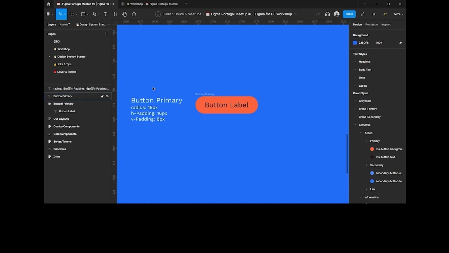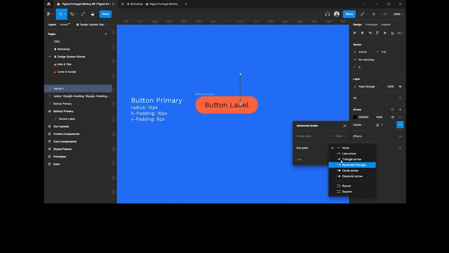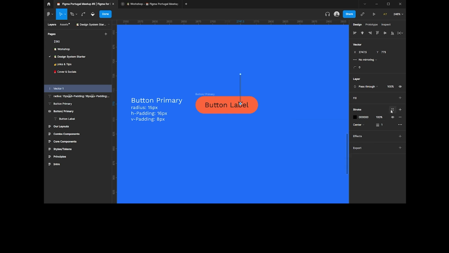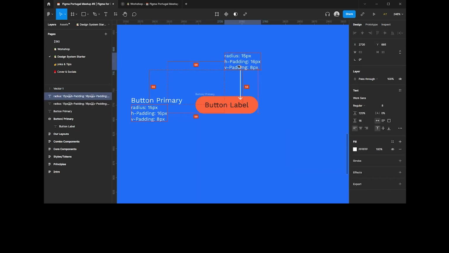Let's say that you want to have some sort of note on what the color is being used. You can actually just draw a little arrow. I'm going to put this arrow with the white color so it's more like the text that we have here, and you can actually just drop a text here saying CTA button text is the token of the color, for example, right?